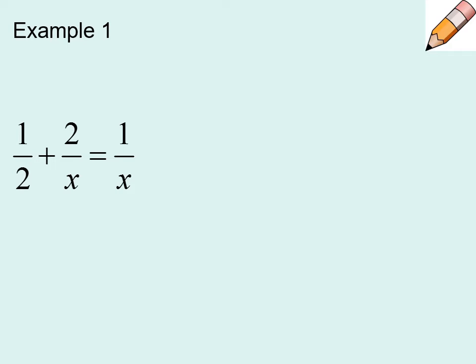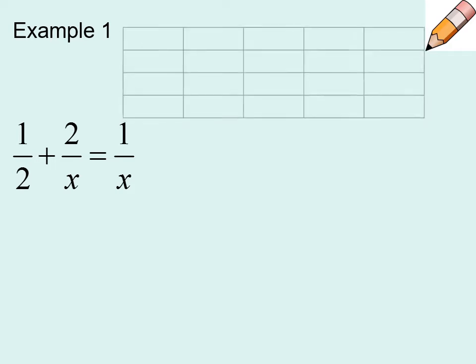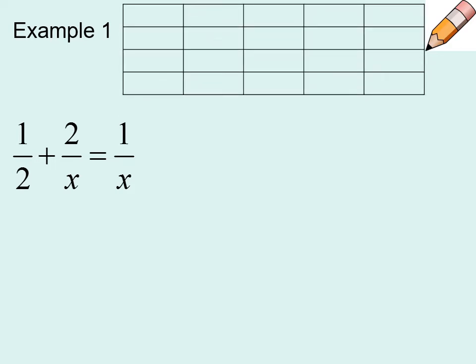Here we go. Here is example number 1. The wonderful thing about having 3 or more fractions, you guys, is that we get to find a least common denominator. I know that you are very, very excited about this, so get ready. First thing we're going to do, ladies and gentlemen, is go through and find our denominators.